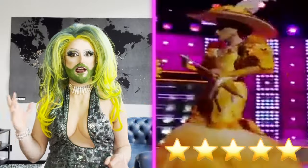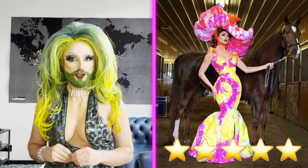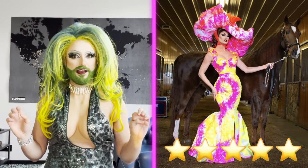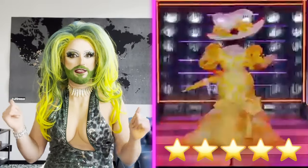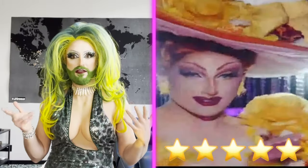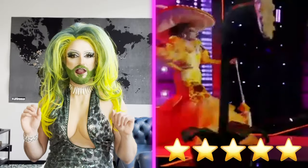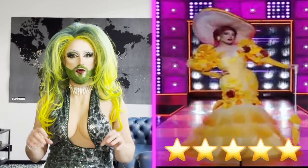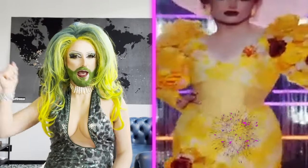She gave us lots and lots of flowers. It does remind me a little bit of what Scarlet Envy did on All Stars, and this lives right up to it. Usually when people come in for the first time, their looks aren't that elevated, but this feels elevated. All in all, I love this look — it's very referential, very cool, and very much flowers. That is why it is very much going to get a FAB.